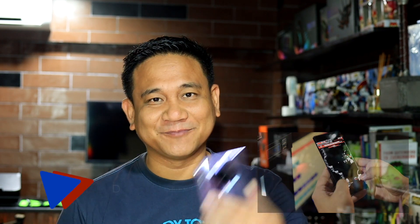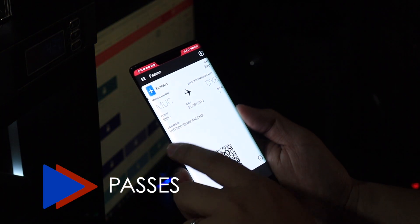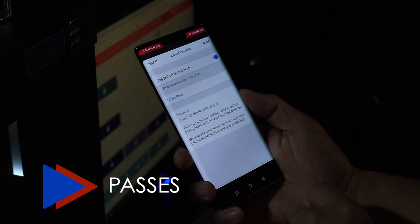If you're moving to Android or you still carry around an Apple iPhone with you, then you might probably know about Passes. Wallet Passes basically has everything like your Starbucks loyalty card or your ticket to your next destination. With Wallet Passes, you can use passes on your Android phone to check in for flights, redeem rewards, get into movies, and a lot more. If you're coming from an Apple ecosystem, this is a perfect way to easily transition to Android.